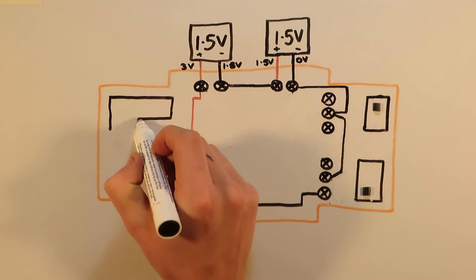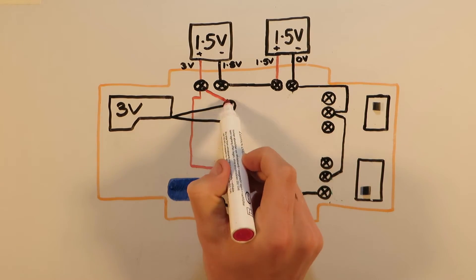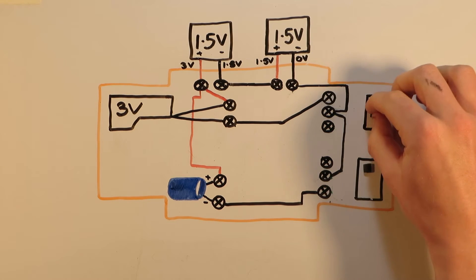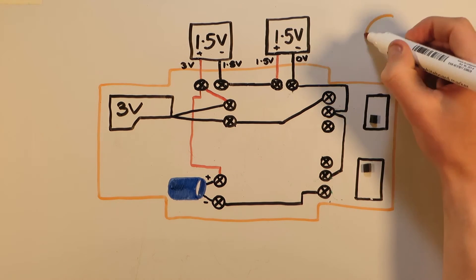Let's put the motor back into the picture. Connecting one of the motor terminals to the positive terminal of the solar panels and capacitor, and the other motor terminal to the negative terminals of the solar panels and the capacitor. By pushing both of the switches into the middle of the car we are disconnecting the motor and the capacitor from the solar panels — so let's think of this as the off-off position for the switches.